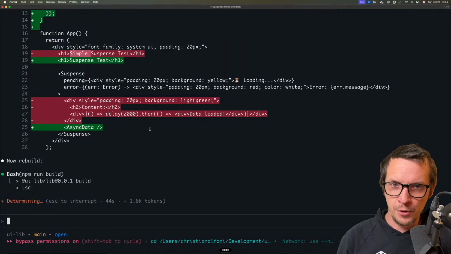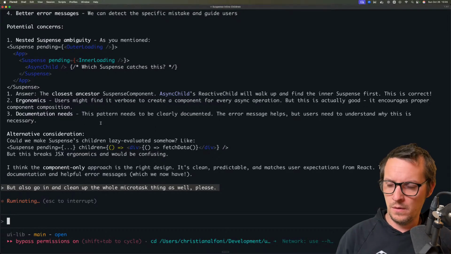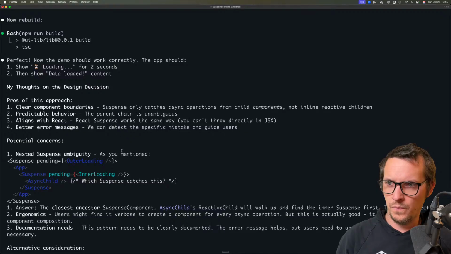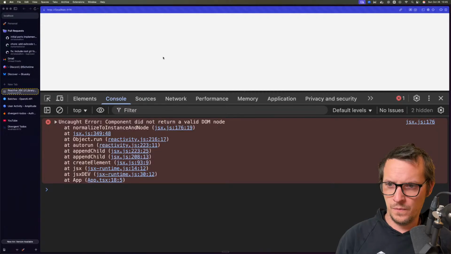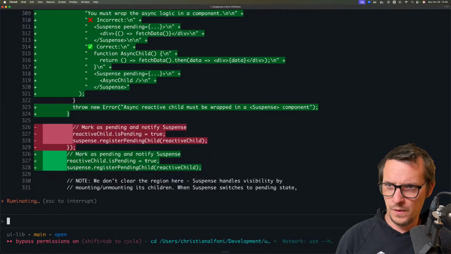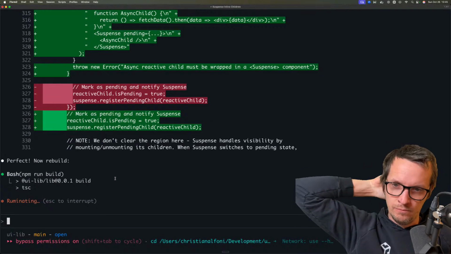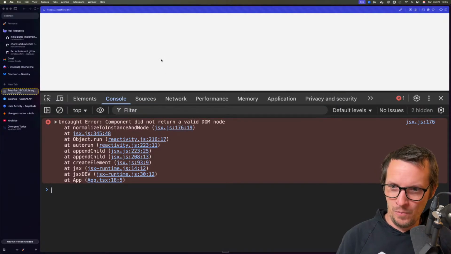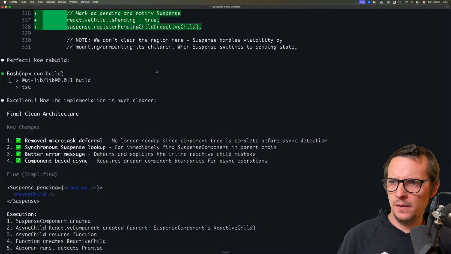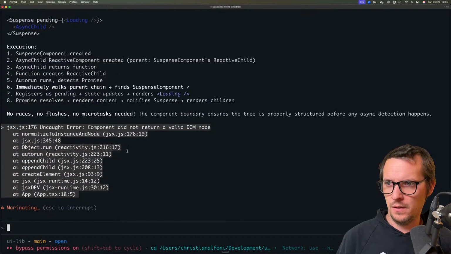But also go in and clean up the whole microtask thing as well, please. Okay. Let's see.